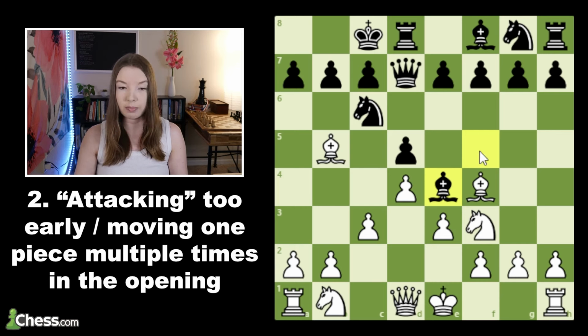So if my opponent made this bishop move with the intention of trading it off for my knight, again, this is just a misunderstanding of the way minor pieces work early in the game. They've made 3 bishop moves just to trade off their very strong light squared bishop for my knight on f3, it's just kind of chilling there.